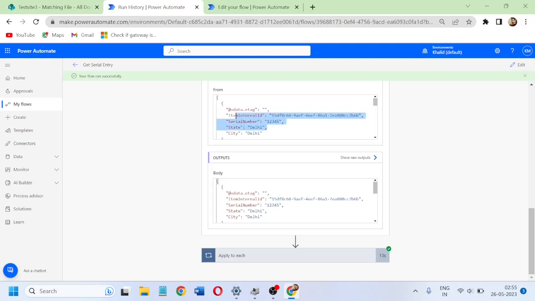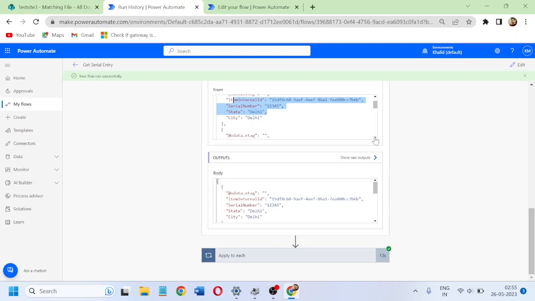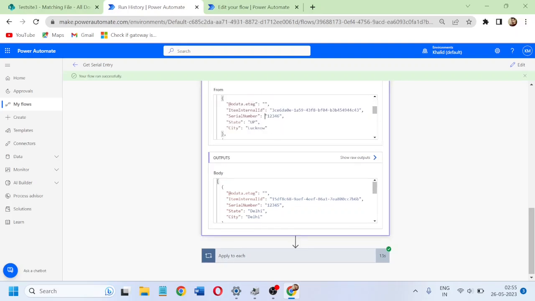So this is the first entry, 1, 2. Look at this, 1346, the number. You can look at the state and the city as well, right? Then Karnataka 1347, then Tamil Nadu 1348, and the last West Bengal Kolkata 1349. So 5 entries.